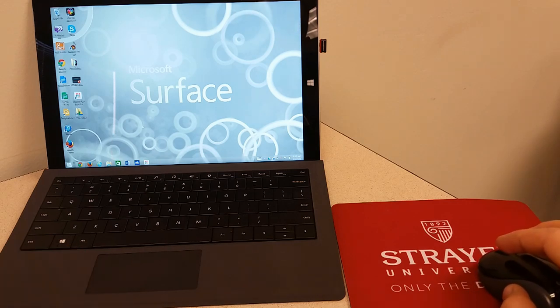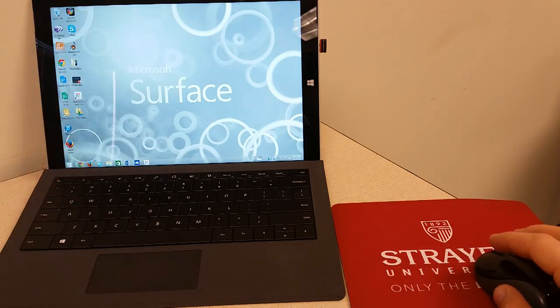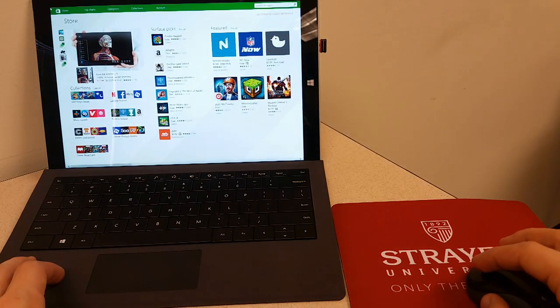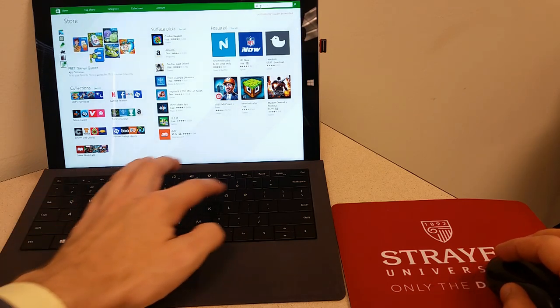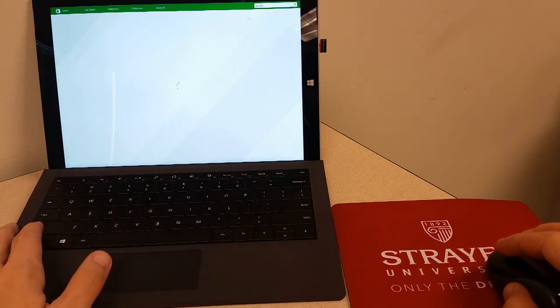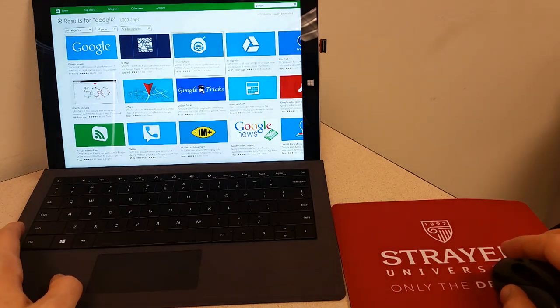When I initially got the device, I was using it more as a tablet, where I would take the keyboard off and turn it to portrait mode. But I've really gotten away from that, and that's a shame. And I can tell you the single reason I've gotten away from that. The reason is the lack of Google apps. I've mentioned this before. For me, I am very, very much entrenched in Google's ecosystem. I am. That's just the way it is.